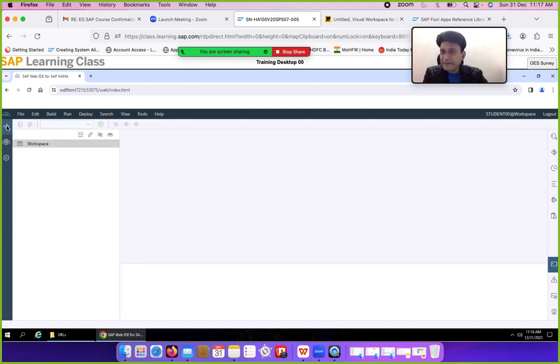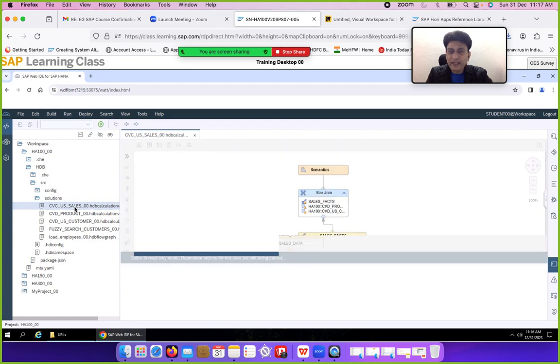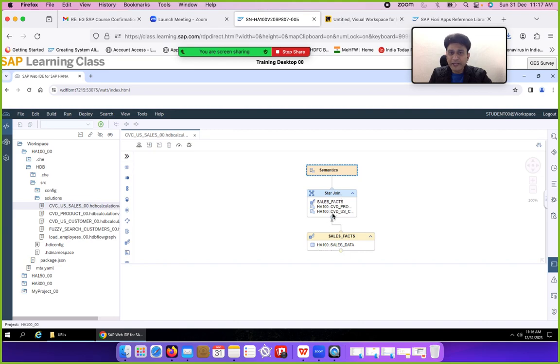So if I go here in the workspace, we can create a project. For me, the project is already there. Here I can see the HANA database. Under HANA database, we have the source. We have the different kinds of views. We can build the views. So here we can perform all the development. So this is the view. A view is a combination of joining two tables. So here you can see they are going to join the two tables, and we have the fact table, and we can see the data preview also.